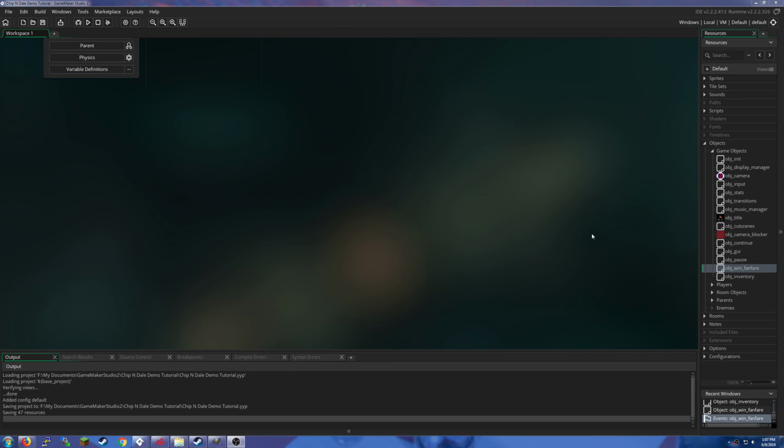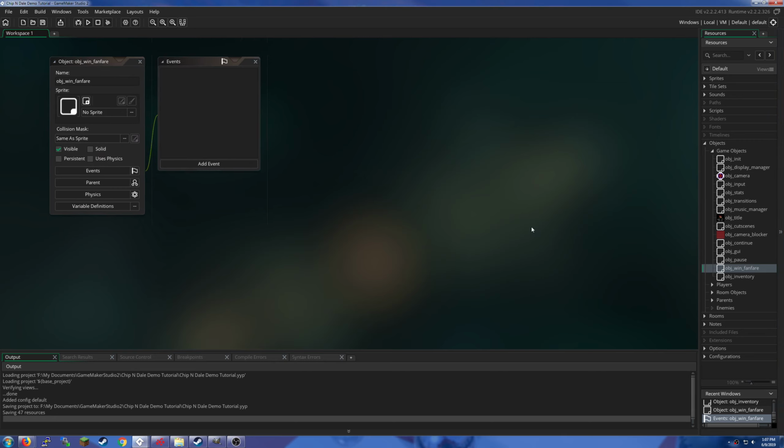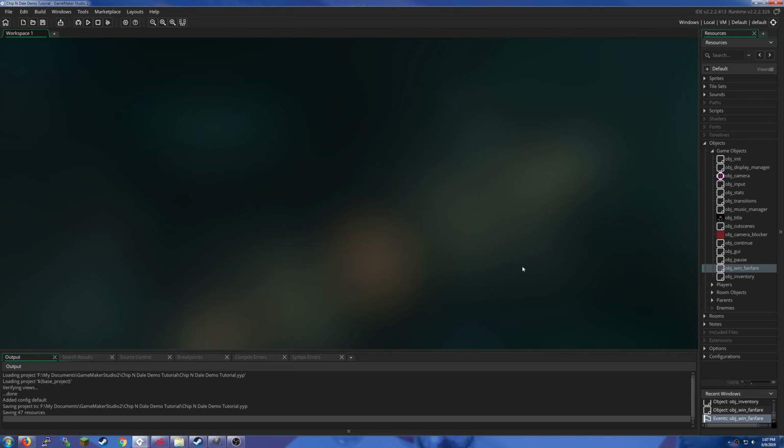So last time we gave you the power of time so you could pause your characters. This time we will upgrade our camera a little bit so that we can actually reach the end of the level now. So let's get cracking.